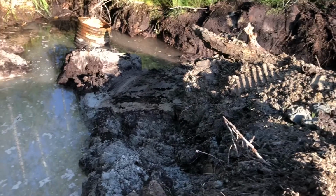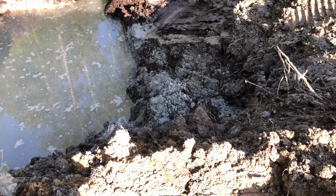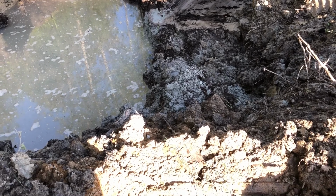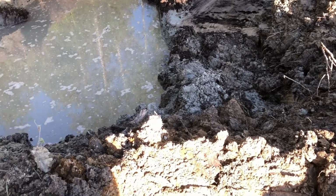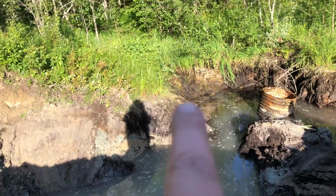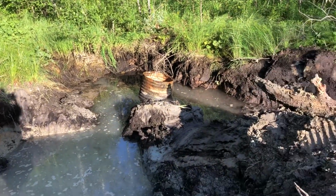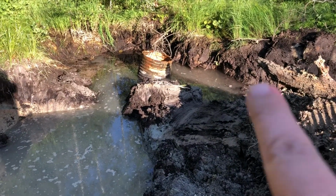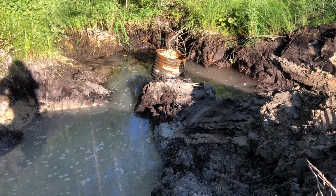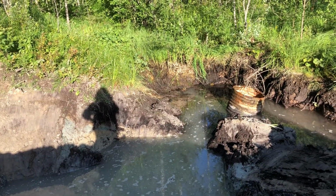And then about here was where someone had put in a culvert, but they just put it in the springtime and just pushed it into the mud. Well, of course it just filled up with mud and it's no good. But you can see water right about there flowing. And you can hear it trickling out, because he has to have this drained, because you can't have the water here, but it looks like it's coming in as fast as it's going out.